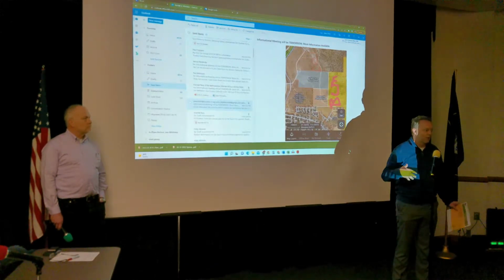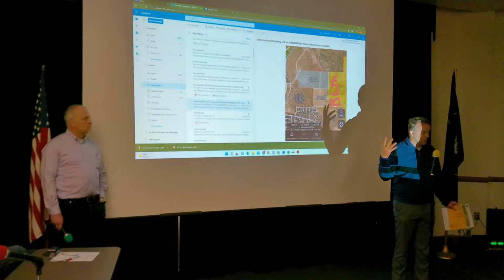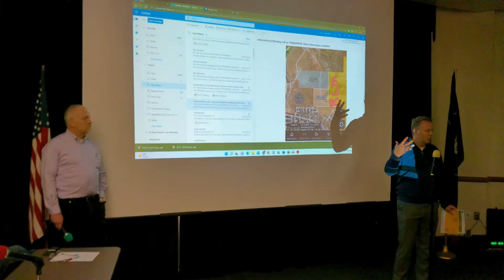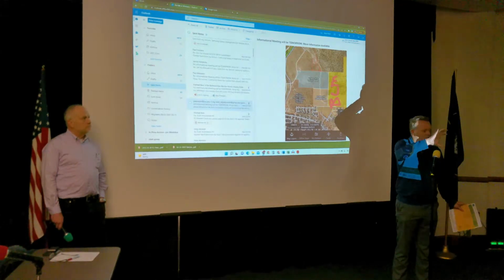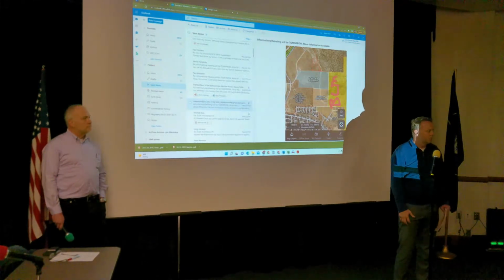If we have a good plan going forward, then as the really large developers that might want to look at this, that we would partner with, we could say, here's the plan that we have, here's the zoning, and here's what we have, and I think they'd be okay with it.